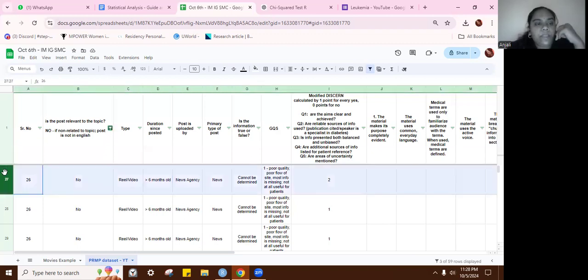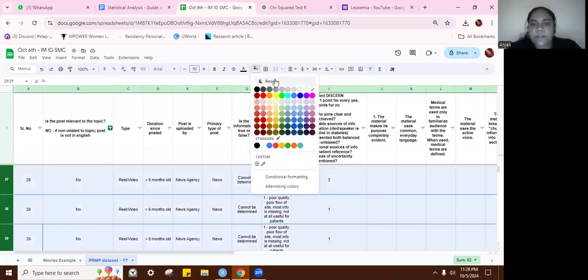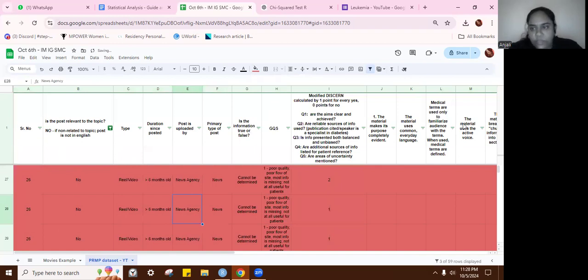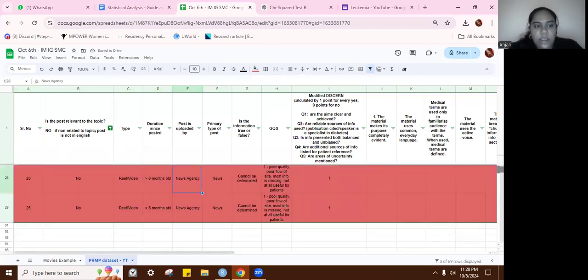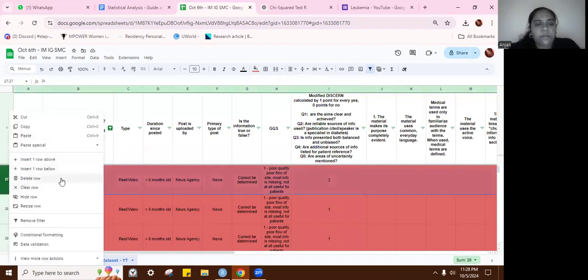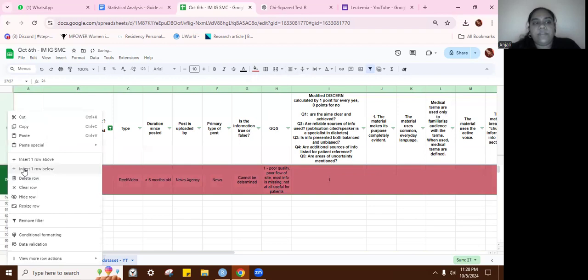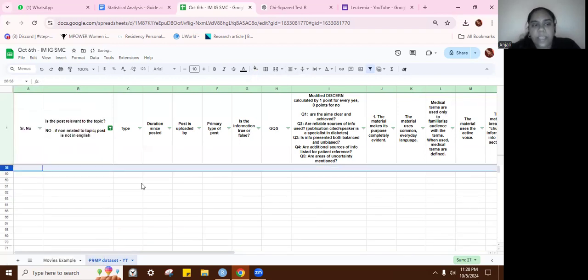So what I do then is I highlight these and I just mark them in red. This is just for my knowledge and my awareness that, okay, so these have to be discarded, right? So these 3 responses would be discarded, and you can just delete the rows later, because if they're not relevant to the topic, and if there's something that I'm excluding, I can always delete them.